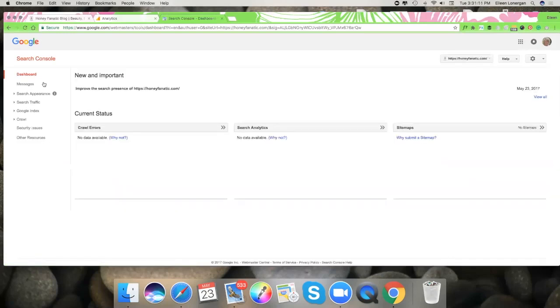There's a couple of things that we need to do, and it's saying no data available, why not? Don't worry about that, it's a new site, we're putting a new site on there. Google will see it effectively as a new web address. Now what we would like to do is submit a sitemap. We created that sitemap using All in One SEO, so we know what that address is. So we just need to go into Sitemaps and click that.